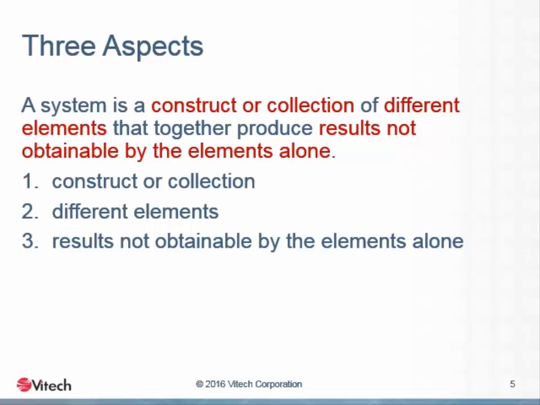We will refer to the constituent systems as elements. We often recognize that we can decompose elements of a system, making them systems in their own right — we call this a system of systems, or a system composed of subsystems. These two terms are often used interchangeably, but there is a useful distinction. In a system of systems, the individual lower-level systems are configured to optimize their own performance without regard to the others. In a system composed of subsystems, however, these subsystems are optimized for the behavior of the larger system of which they are a part.